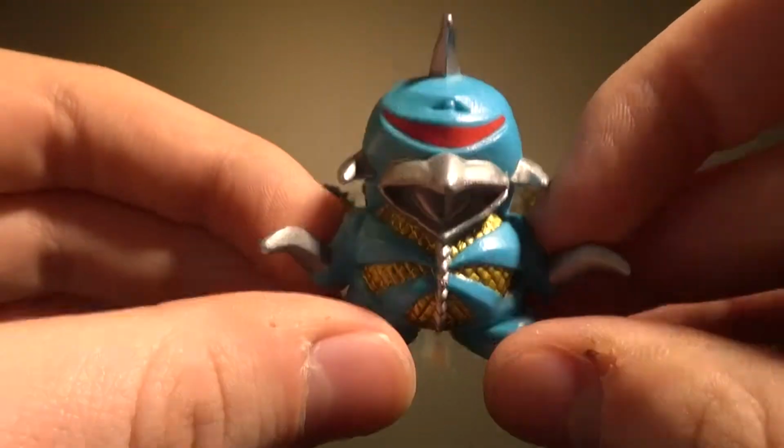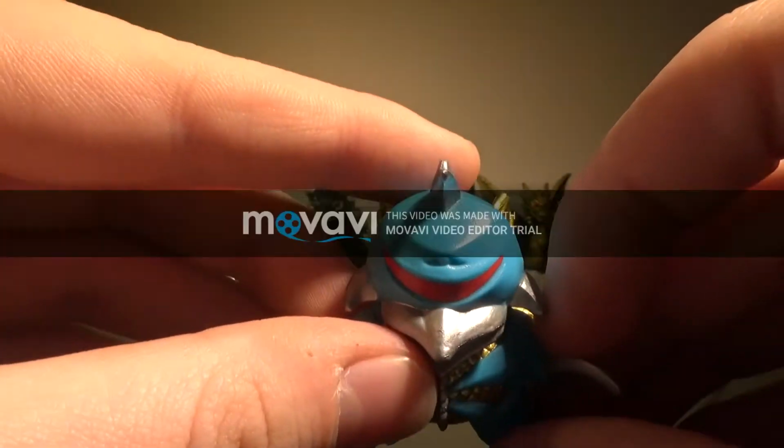Gigan is definitely my least favorite in the set, but I still really like this figure a lot, so yeah. Anyway, he can go right next to King Ghidorah. Now for the final figure in the set, Destoroyah.